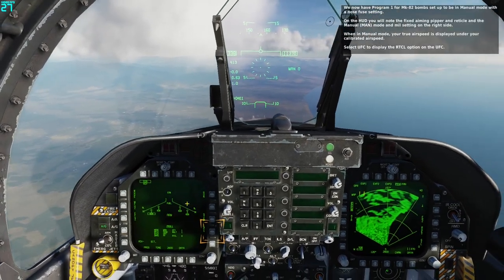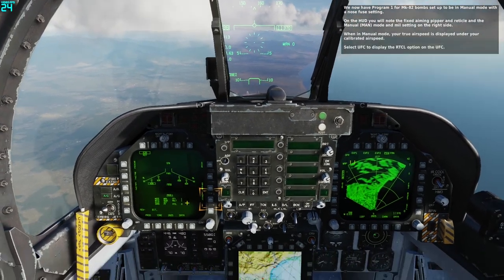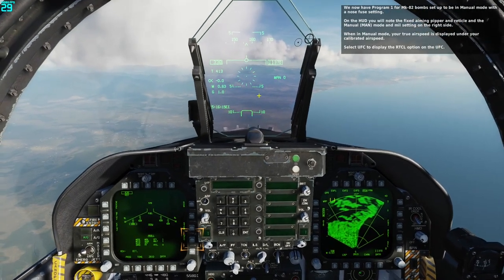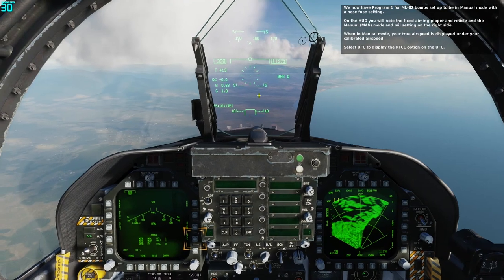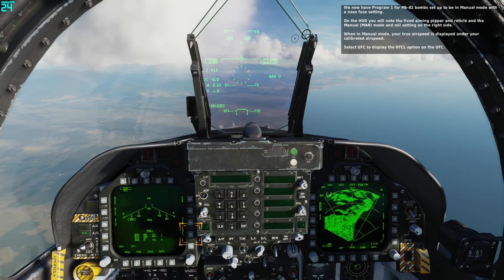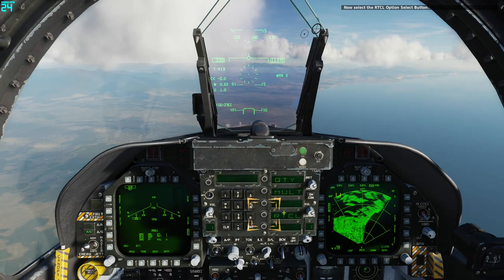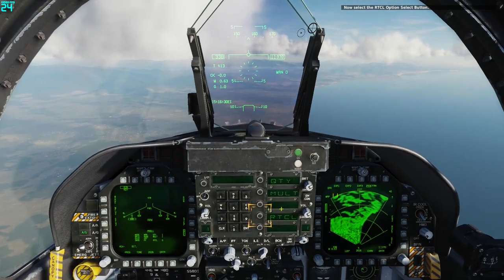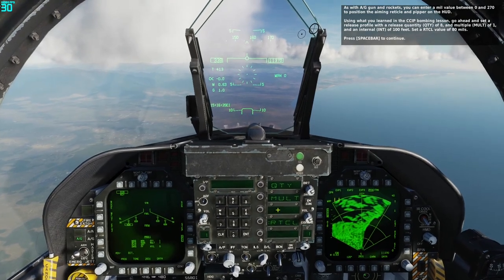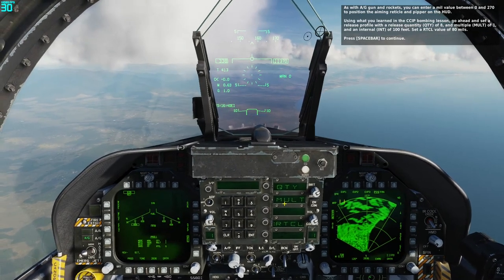We now have program 1 for Mark 82 bombs set up to be in manual mode with a nose fuse setting. On the HUD, you will note the fixed aiming pipper and reticle and the manual mode and mil setting on the right side. When in manual mode, your true airspeed is displayed under your calibrated airspeed. Select UFC to display the reticle option on the UFC. Now select the RTCL option select button. As with AG gun and rockets, you can enter a mil value between 0 and 270 to position the aiming reticle and pipper on the HUD.